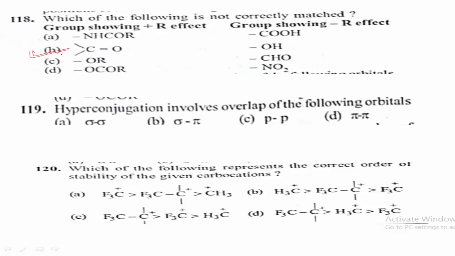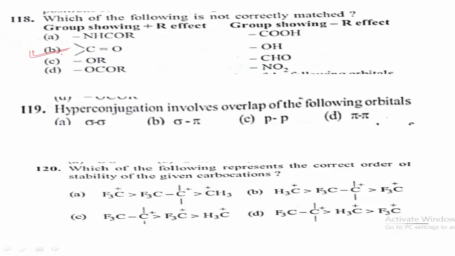Here they asked about orbitals. Remember, alkyl groups with at least one hydrogen atom on the carbon atom attached to the unsaturated carbon atom are able to release electrons. Students, one point to note is that the delocalization involves the sigma and pi bond orbitals, or p orbitals in case of free radicals. It is also known as sigma-pi conjugation.